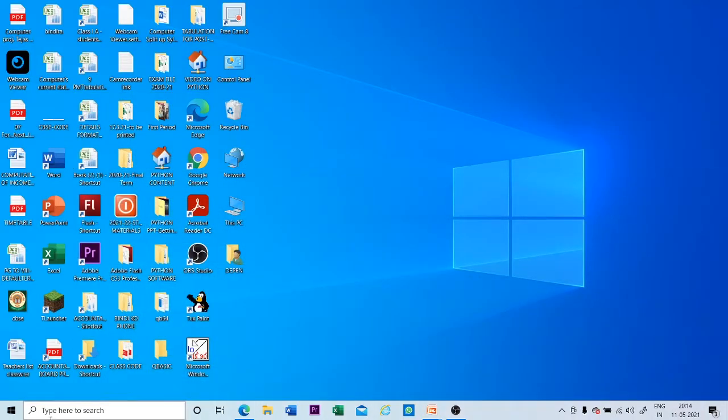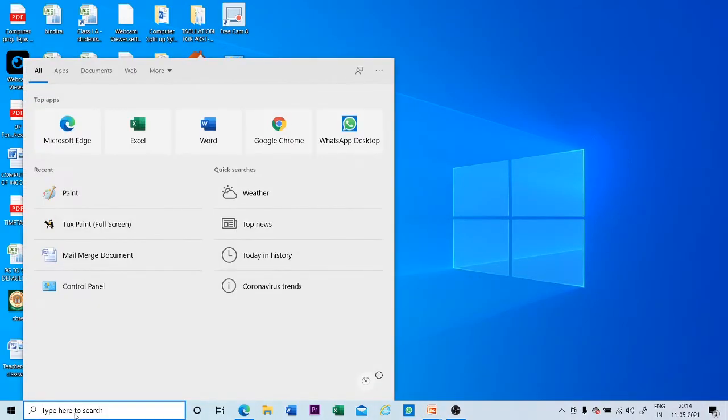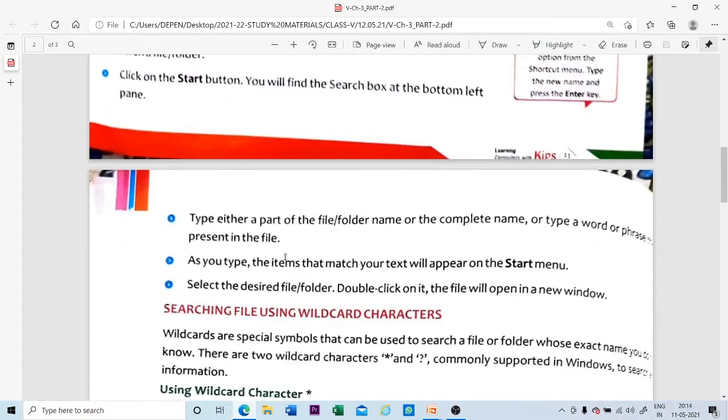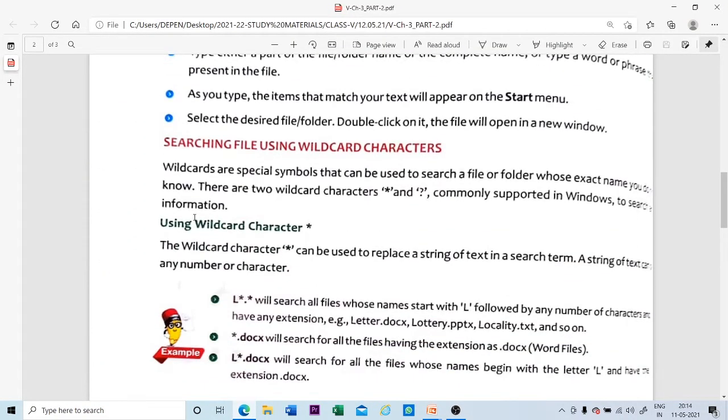Now the next is, suppose you want to open a particular file, so in this case we may use a wildcard. Let us go through what exactly a wildcard is. Now, searching a file using wildcard characters. There are two wildcard characters: this is the asterisk, and this is the question mark.